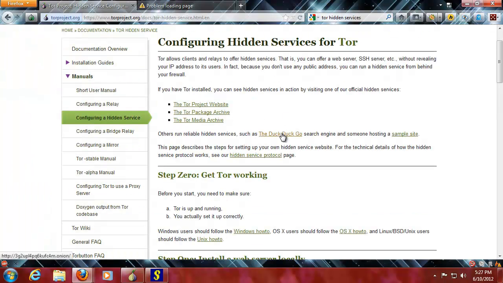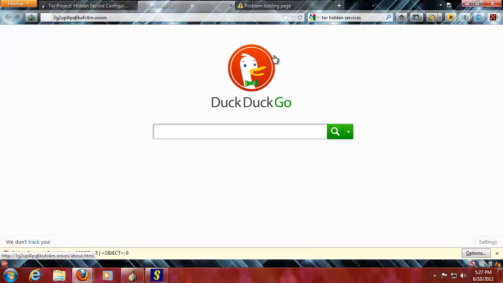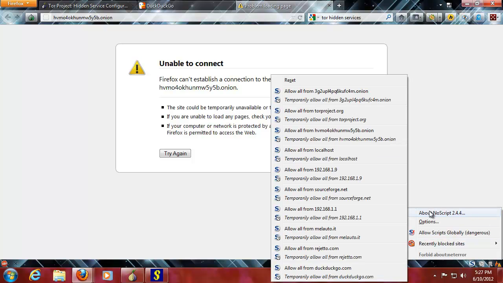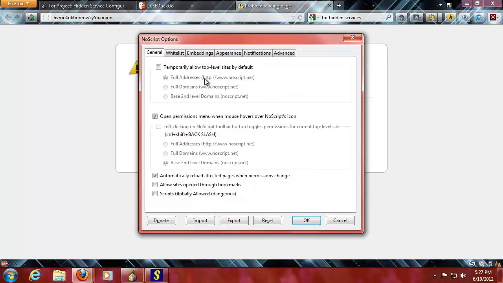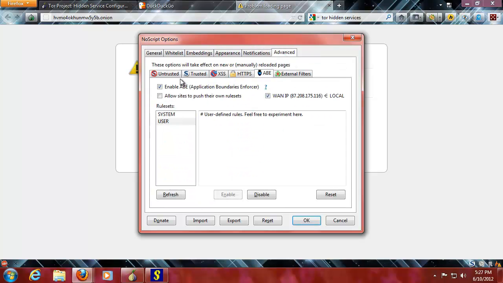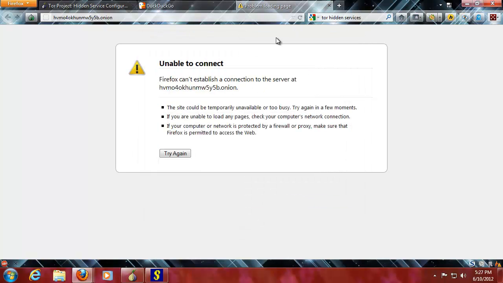For example, the DuckDuckGo search engine is located here. So this thing bounces around and goes to this page. So that's something that this one will do. Alright, let's choose to ignore that.